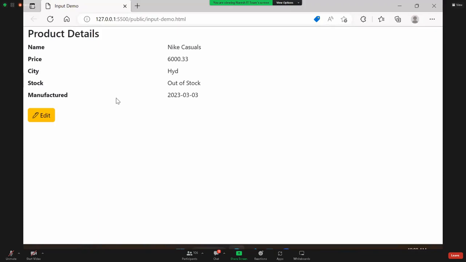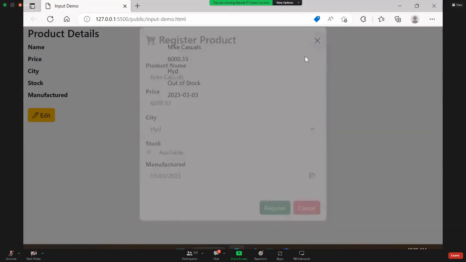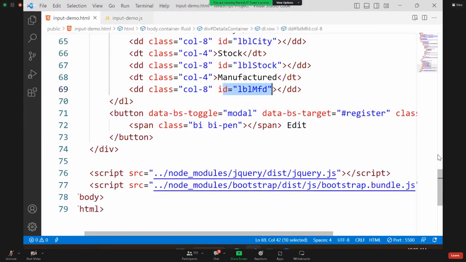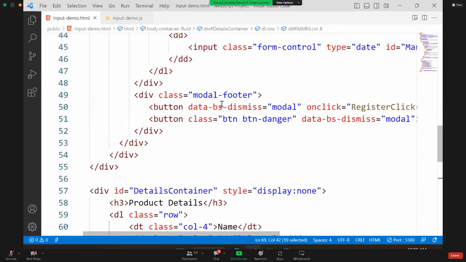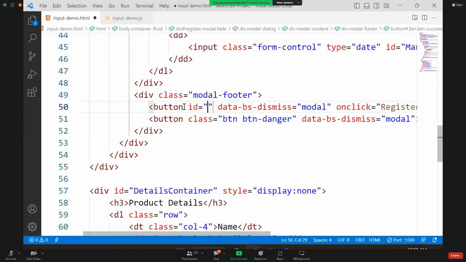So what we have to do, on edit button click, is collect the button which is present in the modal. That means this button should have an ID, right? So how do we access the button inside the modal? Let's go to the design. Here, where is that button in the modal? This is the modal button. For this button, we will give an ID like btn model register.